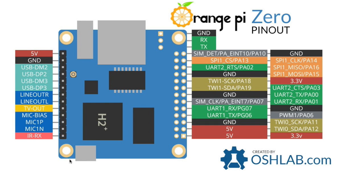So here's the rub. If we take a look, this is just a block diagram of the Orange Pi Zero pinouts, but here's the 13-pin header on the left. So we have power, ground, USB for one port, USB for another port, line out for the right, line out for the left, TV out — which is composite TV, not component, don't get them confused — mic bias, mic pin, mic pin, mic pin, and IR input pin.